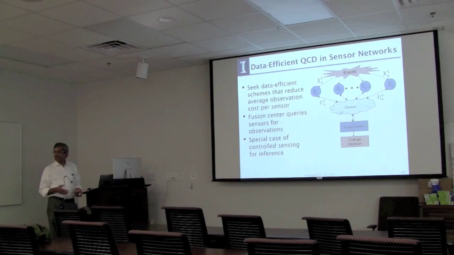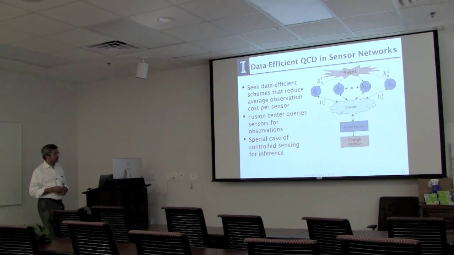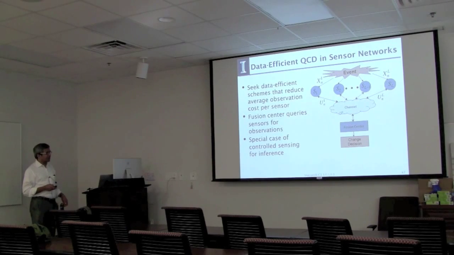for various inference applications. Typically when you talk about detection, estimation, tracking, you don't control the sensing process, and you just take whatever data you get. There's usually no feedback that goes to the sensors. But I think now people are talking more about how you control the sensing process to give you the best data for inference. So this is a special case of that problem.